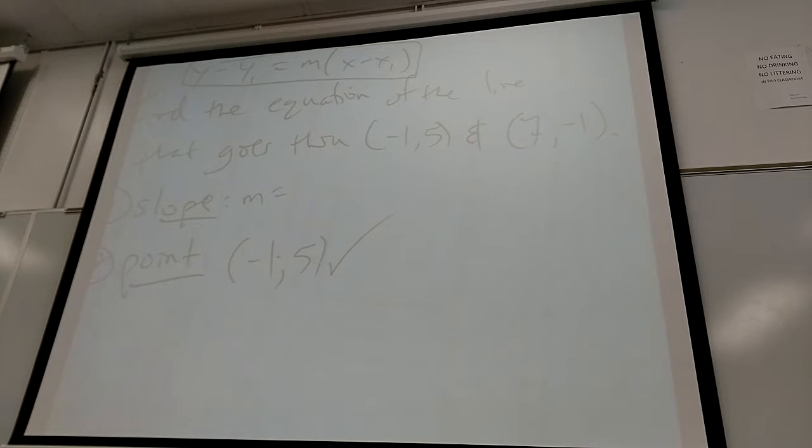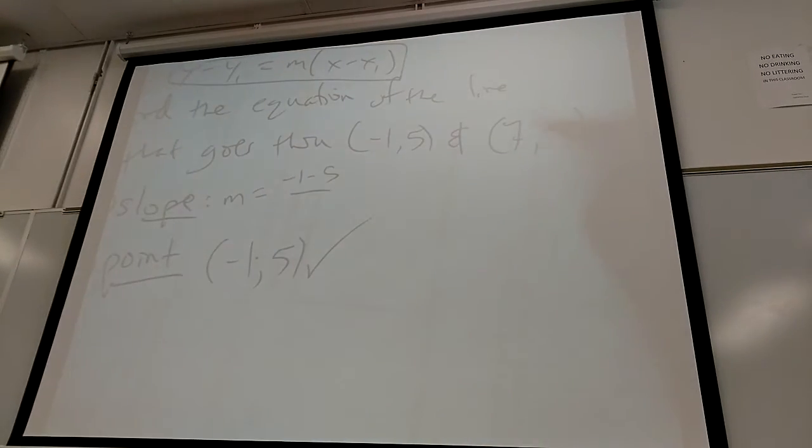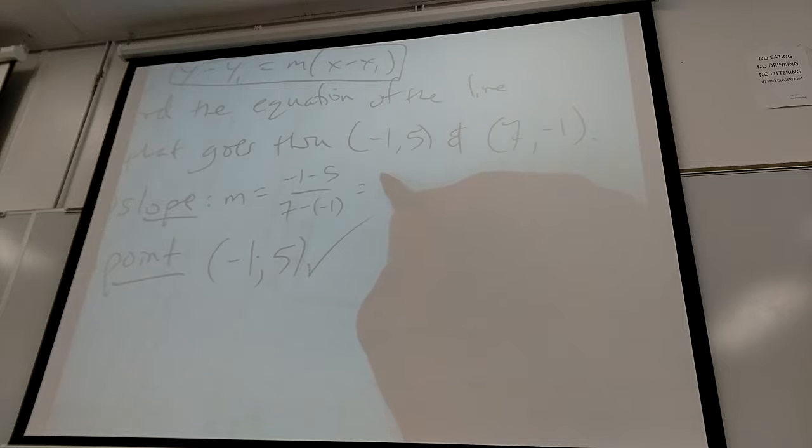I didn't tell it to you directly, but I gave you everything you need to figure it out. Y2 minus y1 over x2 minus x1. That's the slope equation. That's how you always find the slope between two points. Just like those last two problems on that handout. So negative 1 minus 5, y2 minus y1 over x2 minus x1. It should come out to be negative 3/4. So negative 6 over 8.